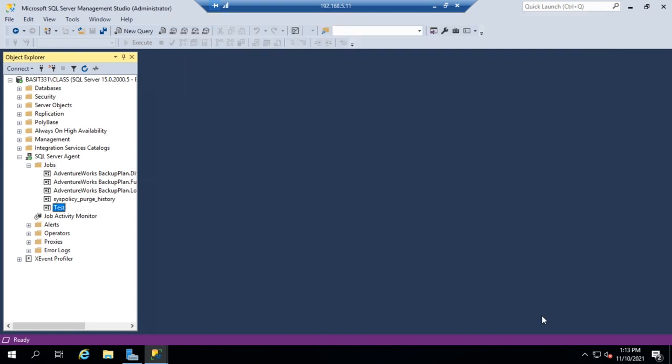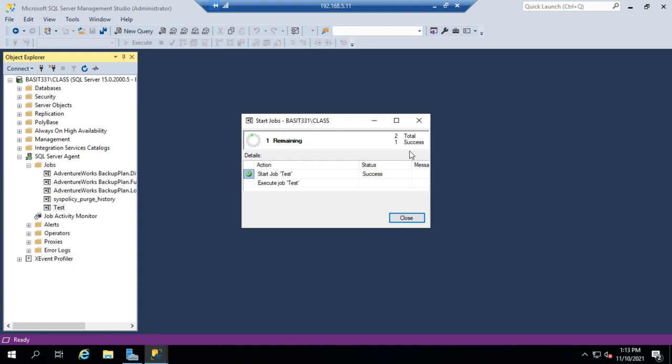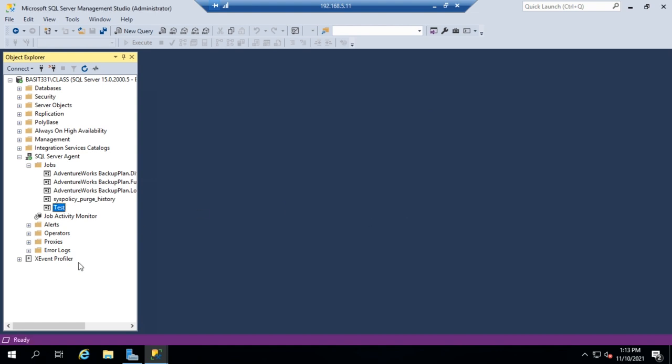So let me hit OK, and this will generate a new job for me. Now, I did not schedule this job, so if I want to execute this job, I have to do it manually. And for that, I can right-click and then start job at a specific step, stop the job, start PowerShell. Let me go ahead and start the job at a specific step, and I have one step, so you know that was real tough to do, right? So it's starting the job, executes the job, job's completed successfully. It didn't actually do much, but that's okay. I didn't really intend for it to. All right. So that's how we can create a manual job outside of our maintenance plans.